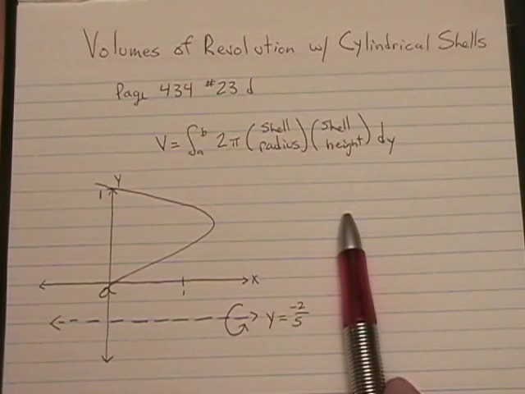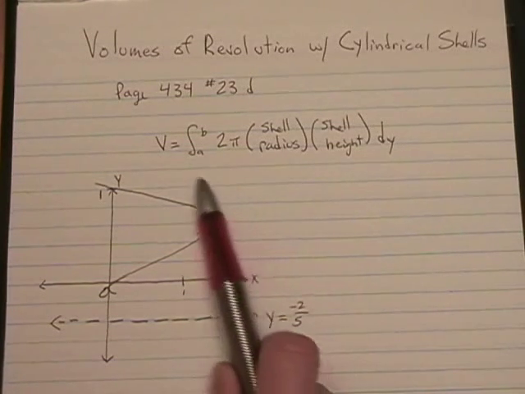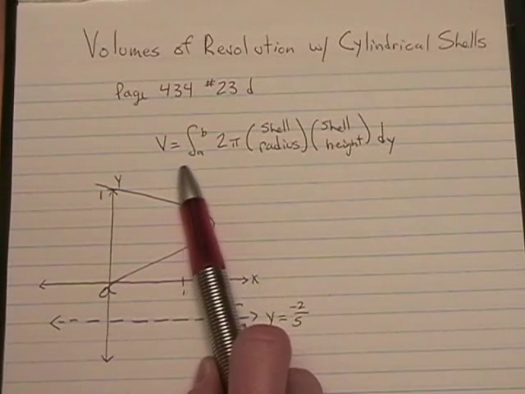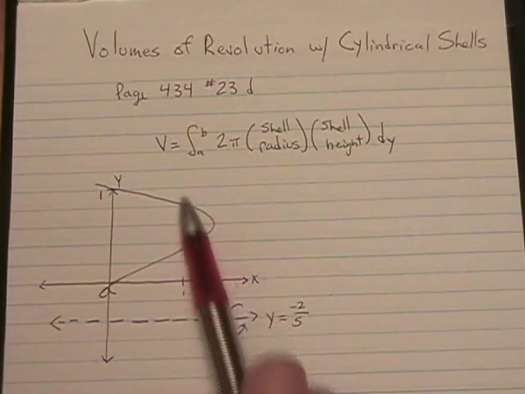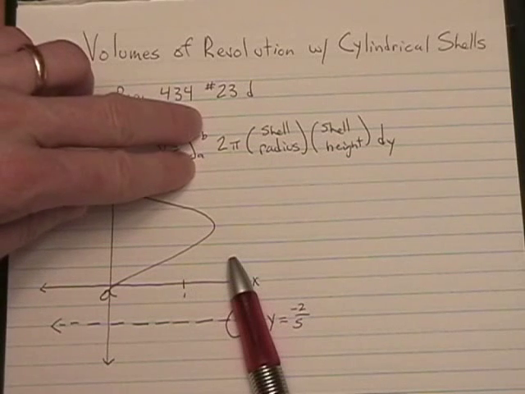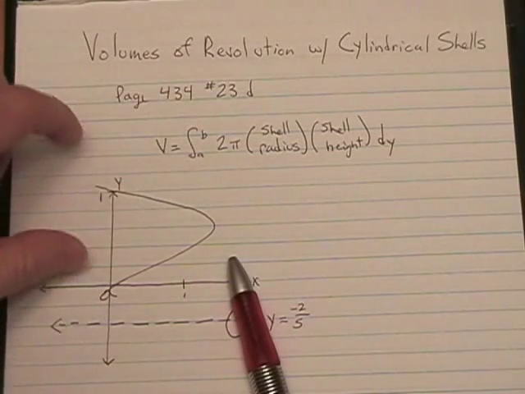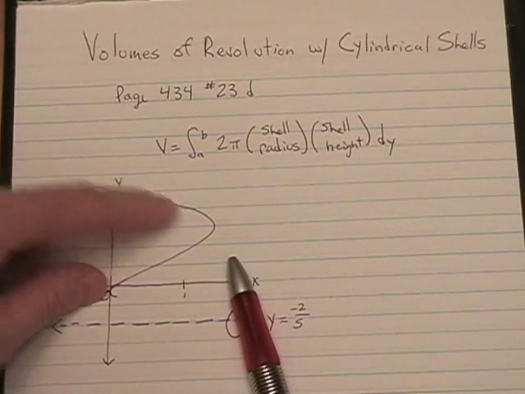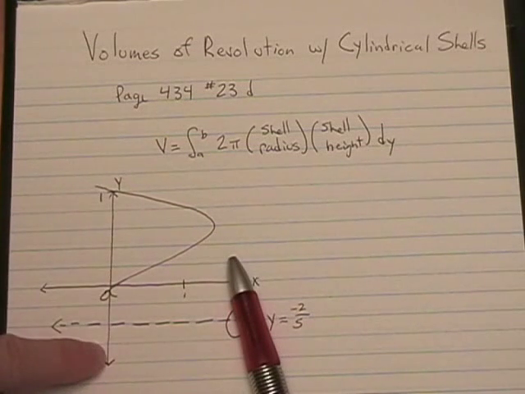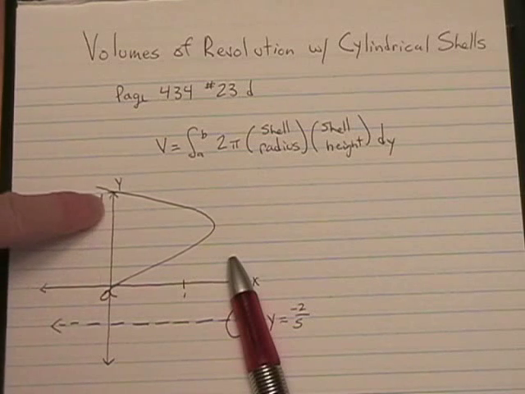When we're going about a horizontal line, we're going to use this formula. The volume equals the integral from a to b, where a to b are the y values of just the area that we're integrating, not all the way to the axis. In our case, it's 0 to 1.